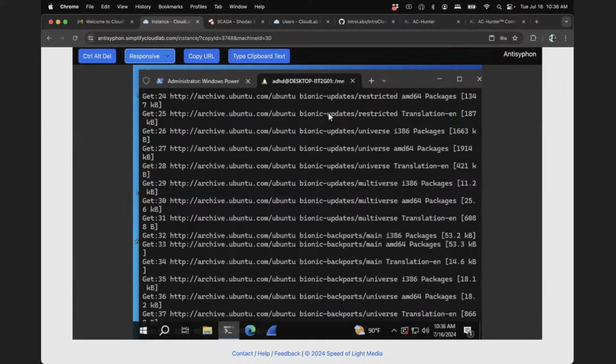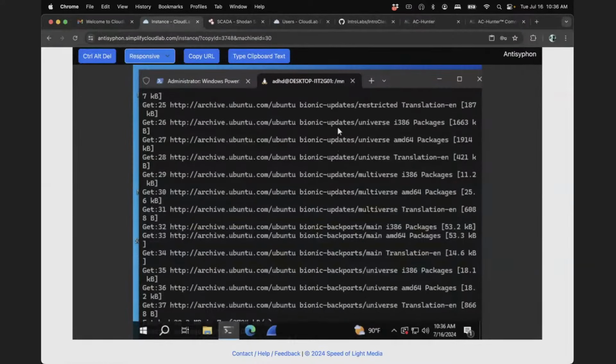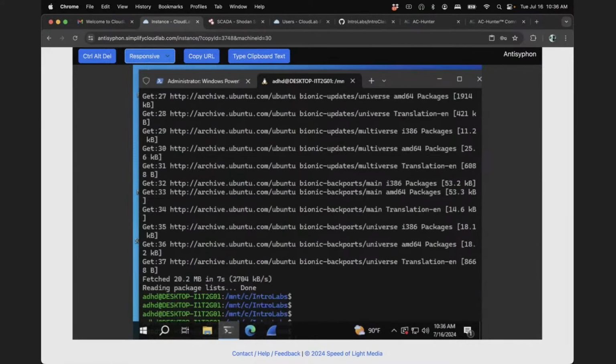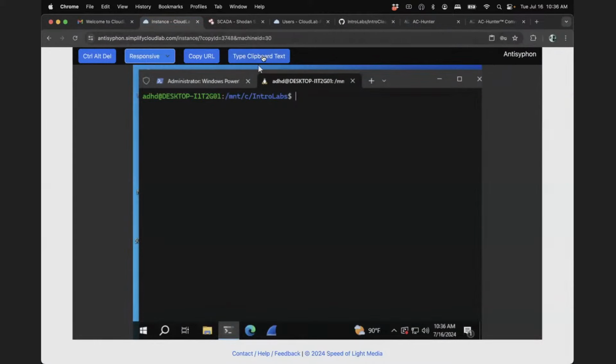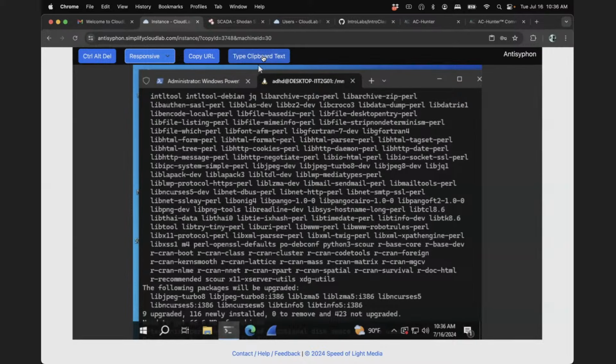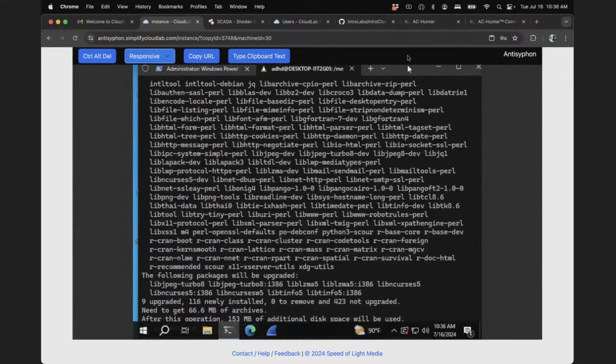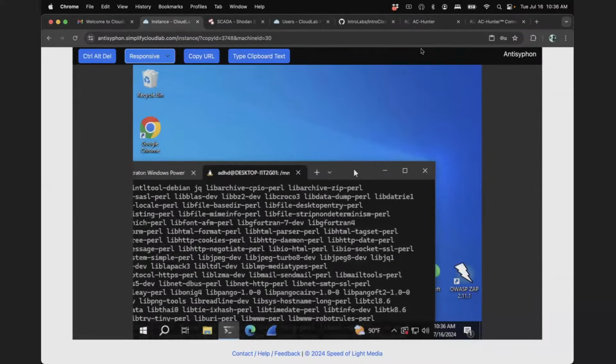So when MITRE in the Engage framework is talking about how we need to do network traffic analysis to look for deviations, or we're looking for anomalies within that network traffic, this is definitely one of those things that is easier said than done. It is absolutely easier said than done, because a lot of times we don't have the tools at our disposal in our organizations that allow us to do these things quickly, easily, and effectively. Sure, we can use Python. Sure, we absolutely could use something like Bash, what I'm doing here.